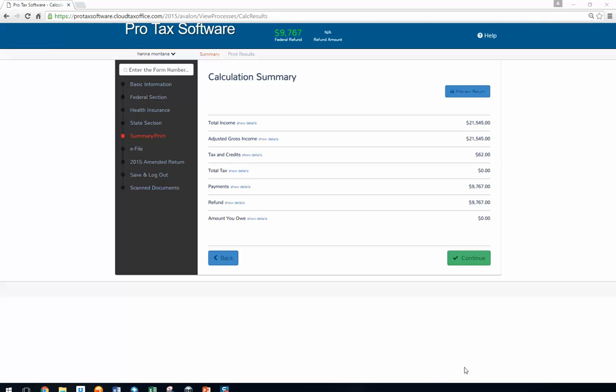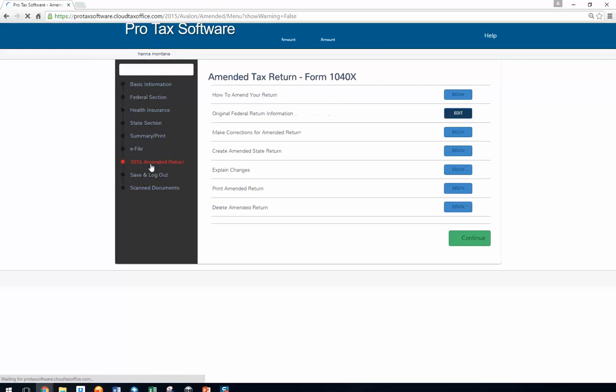in an accepted status, it will then pull the data forward into the original column, right? In a 1040X, we have an original column, and then we have our corrected column that we're basically the reason that we're amending the return. So if I'm in my amended return, which you can see here as a menu item, it's going to take me in, and it's going to give me instructions on how to amend the return. So basically this is a tutorial.